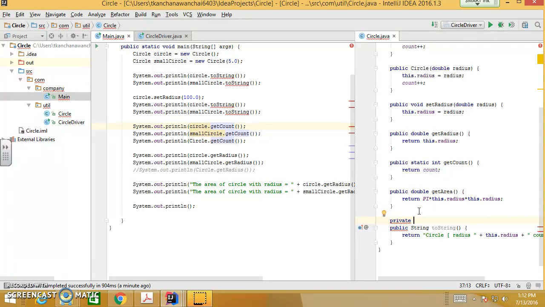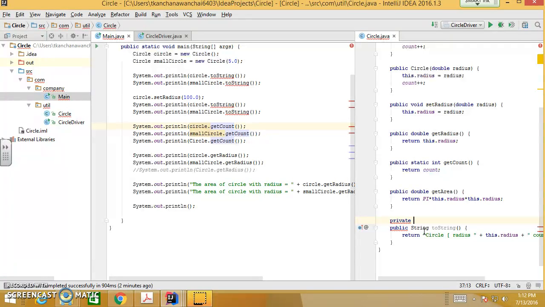So that means it's going to be used just inside this Circle class. Like my main class and CircleDriver class, we will not be able to access this method because it's private. And normally private is just a method that we want to use to support another method in this class.